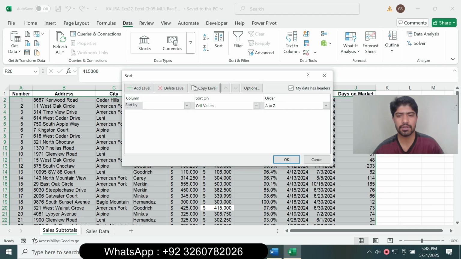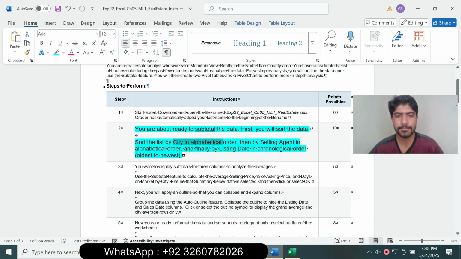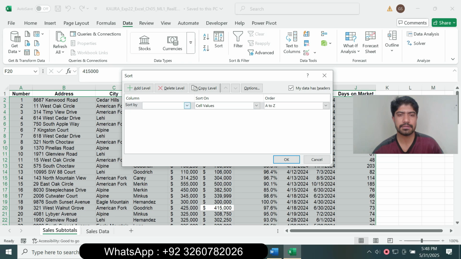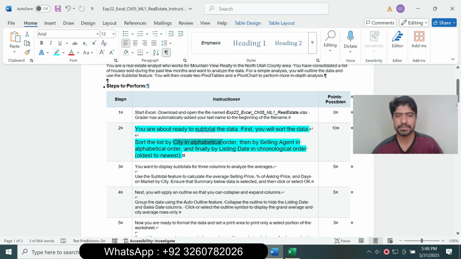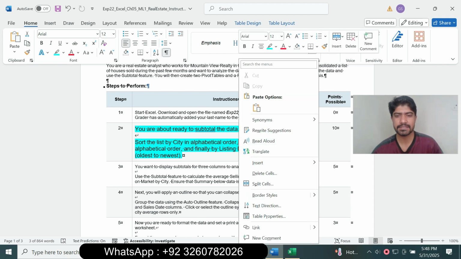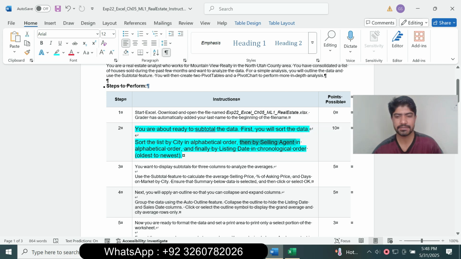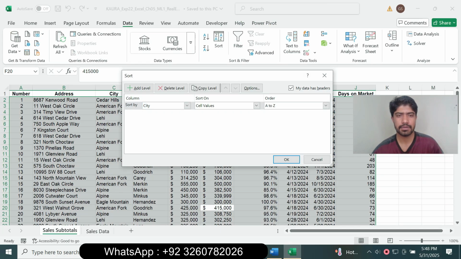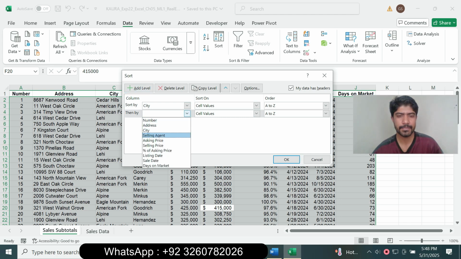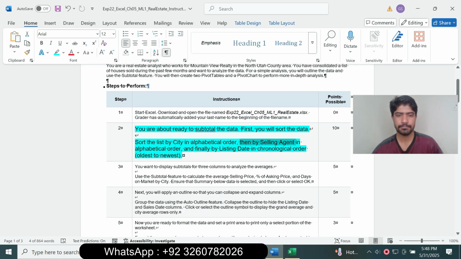So open the Sort dialog box and next sort the list by city, order is alphabetical. Next is then by selling agent, so at the second level is selling agent.